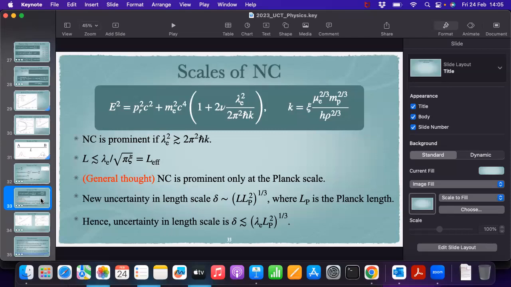And that's how your new uncertainty length scale has to be a combination of the Planck scale as well as the Compton wavelength of the particle, because it's a collective of lots of particles. It's not a single particle system. Because you have lots of particles, people have used something called dressing of particles. So all the particles are dressed up to occupy more space. What general commutative quantum mechanics says is that, for example, in this mass, this many fermions are possible because of its property. But in non-commutative geometry, you can say it can accumulate more particles in there because they are dressed up, and that way the density increases.